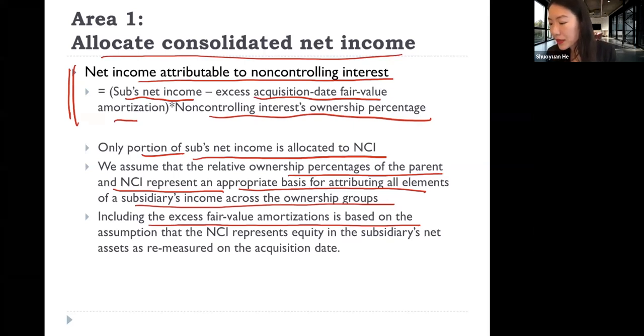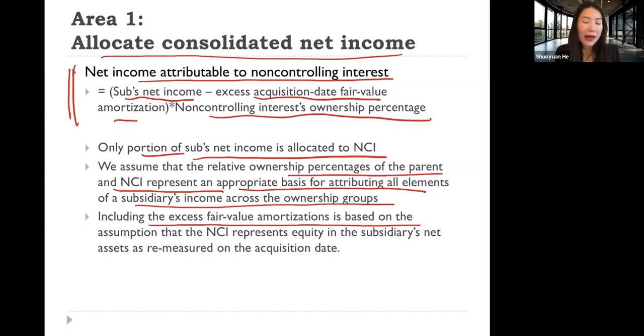So subsequently, their net income has already taken out the amortization based on the book value. But for the difference between fair and book value, that also needs to be amortized, and this difference is taken out here. The subsidiary's net income doesn't include the amortization for the part which is the difference between fair and book value. That amortization is not reported, it's not included in the subsidiary's net income. But actually on the acquisition date, the subsidiary is remeasured to its fair value. So we need to take out amortization when calculating non-controlling interest's share of the subsidiary's net income as well. So this is the logic for taking out the excess amortization here.